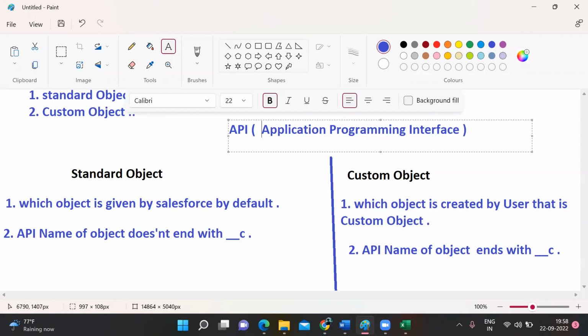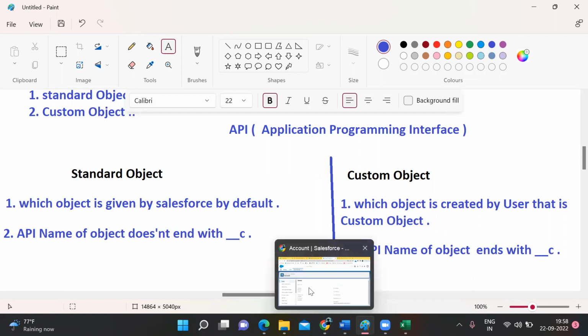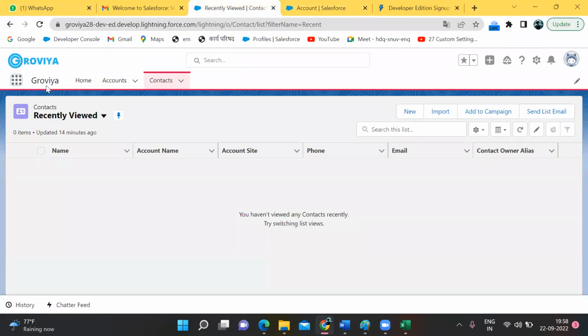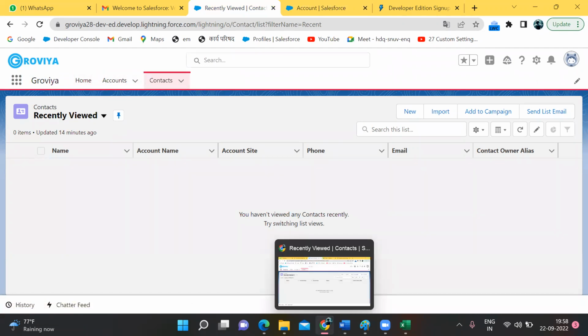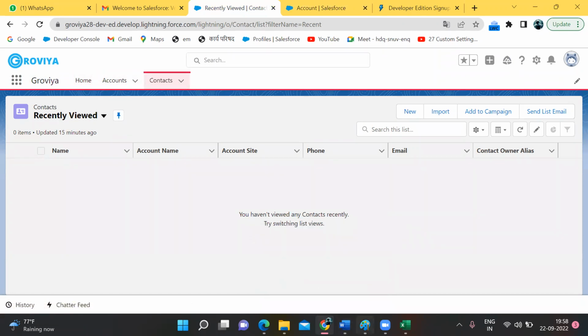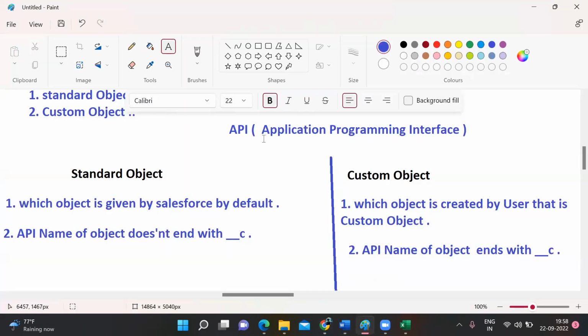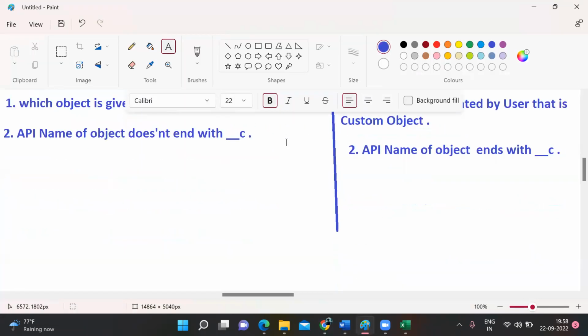What we use is the API name, application programming interface. But in admin, whenever you open the application, you will get the label name. In the tab, I will also get the label name. But in a program, if you want to use it, that time you will write the API name. You will not write the label name.